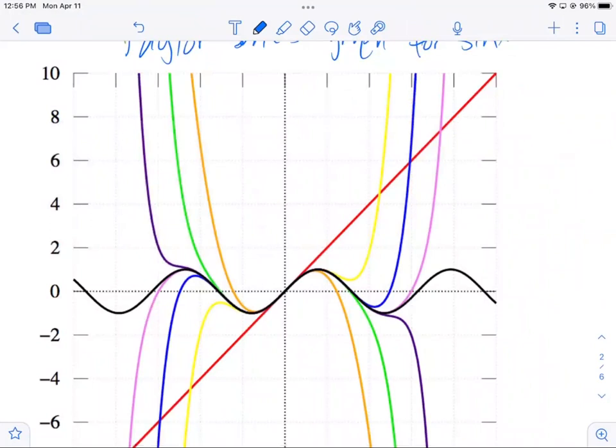So the black graph is sine of x. What we just did was the red graph, okay? But there is a cubic polynomial that looks like the orange graph that has the exact same value as sine at the center at 0, but it hugs the curve a little bit more closely. So if you notice the orange curve, you can't really differentiate it from the actual curve until it starts leaving, which is near the high point at pi halves, right? So that cubic polynomial evaluated at 0.2 would give you a better approximation.